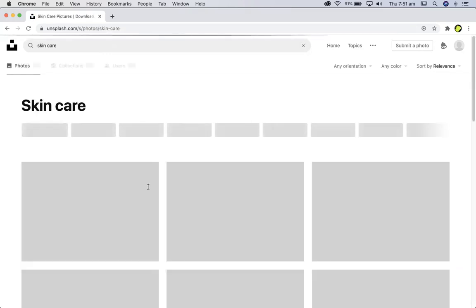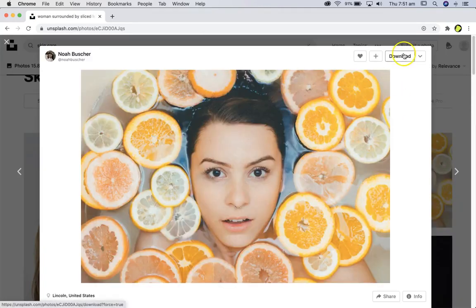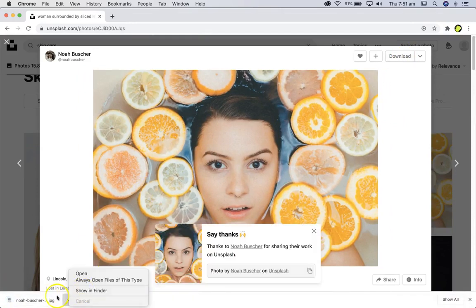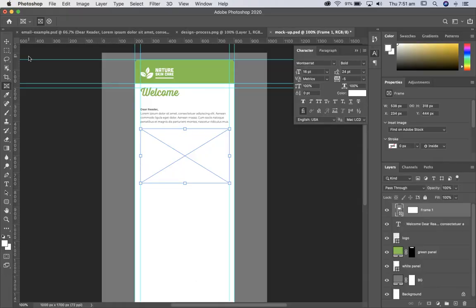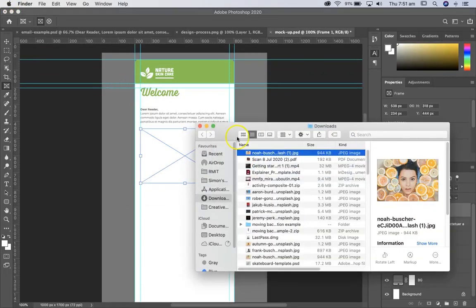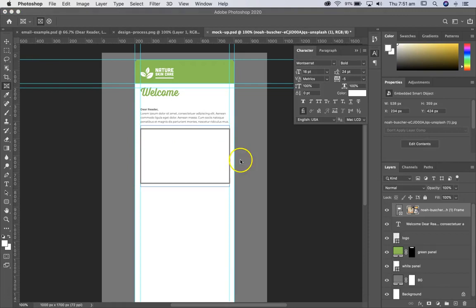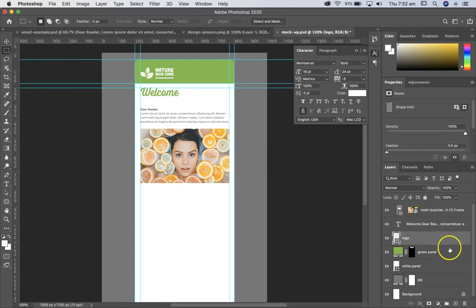Something appropriate. Maybe this image here. I'm going to download that. Okay, good. So I can just grab that file that I've downloaded and insert it inside that frame, which I think is really, really useful, particularly for making mock-ups.